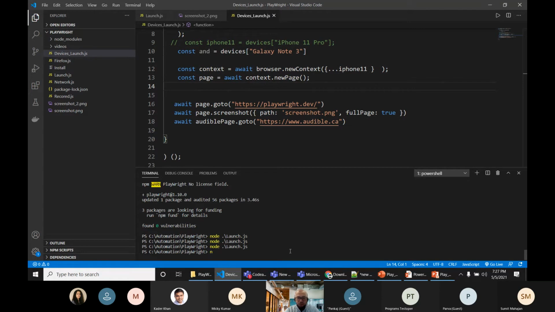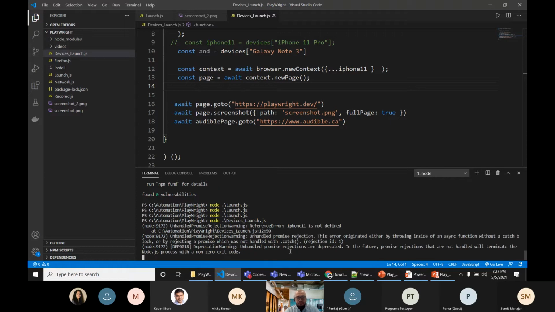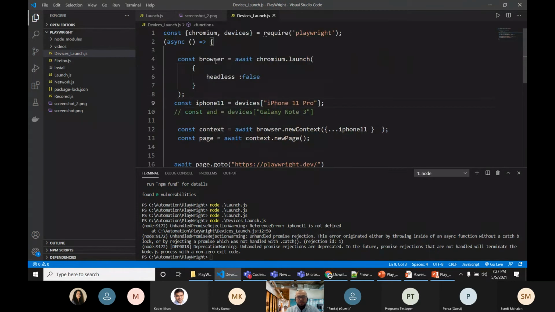In order to run, we use Node, then device launch. Looks like this. It's pretty much a simple thing.